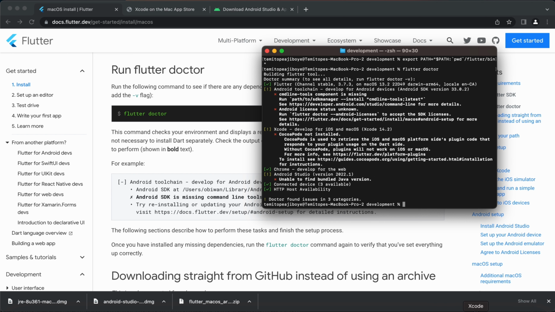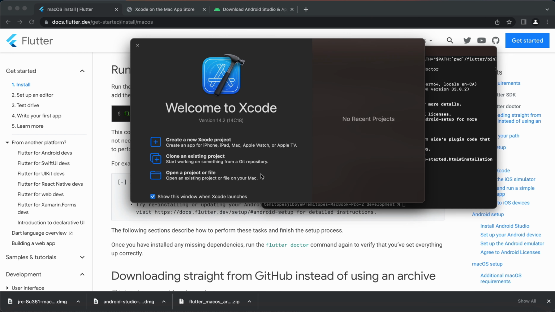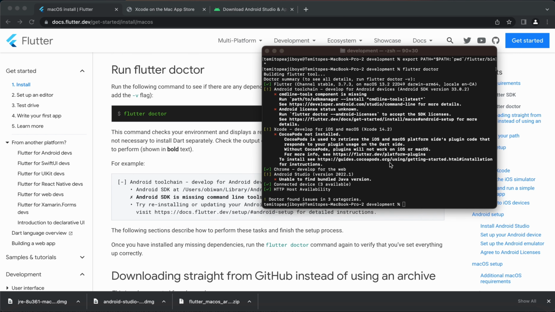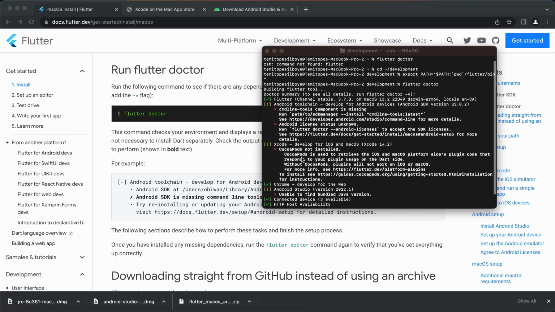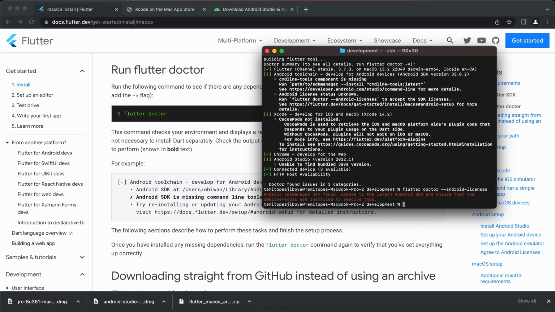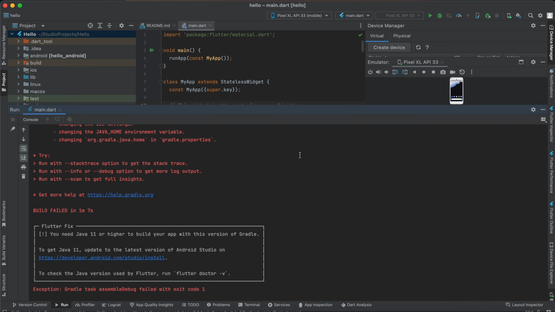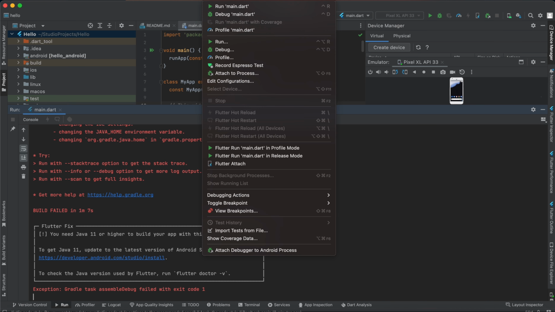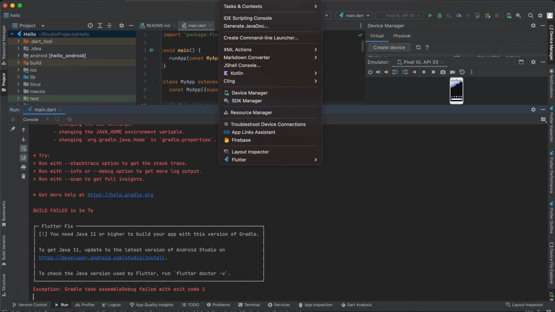CocoaPods is not installed. Okay. So let's do this. So we need to update to the latest Android SDK. How do we do that?